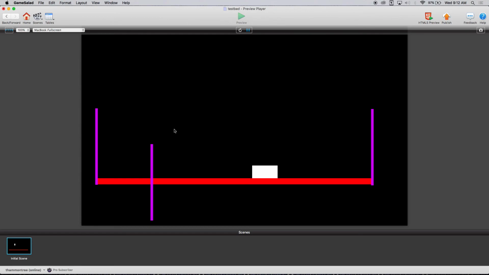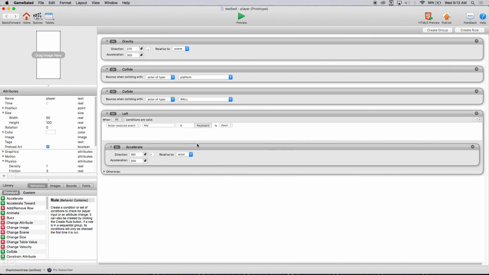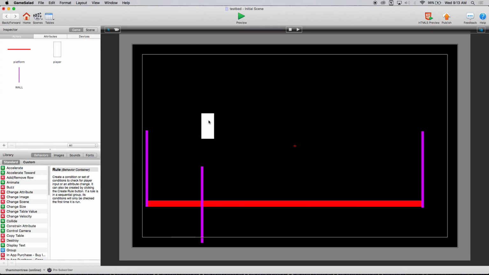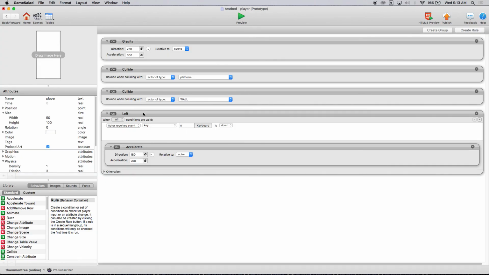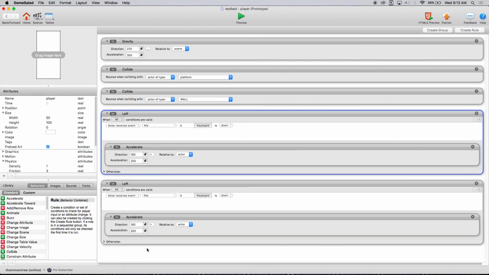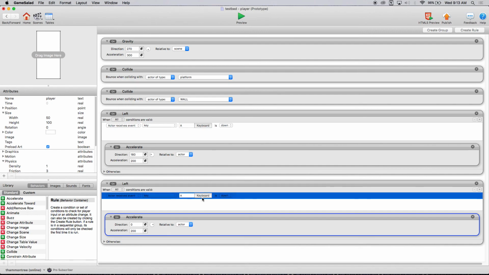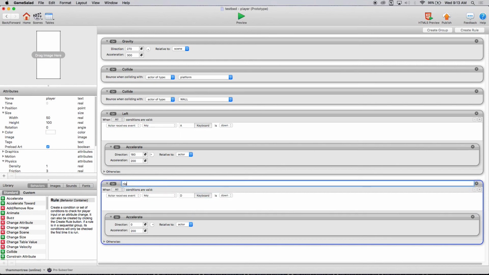There we go. Now he's settling. Okay. So the issue now is, well, we can't go left or right because it's relative to the actor. And now the actor, let's see, if we're going left, can't tell which side is which once he starts spinning. So let's make our right too. Now to do that, I'm just going to click and drag this guy down. The other way, if we want to go to the right, is 0. Okay, and we want to change the keyboard key to D because D is usually to the right. I'm going to change this to right.